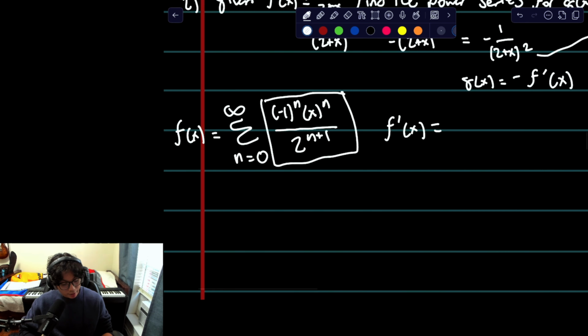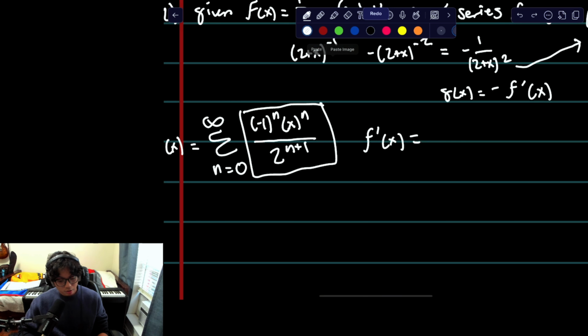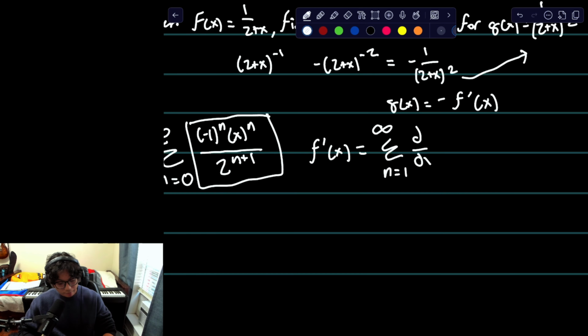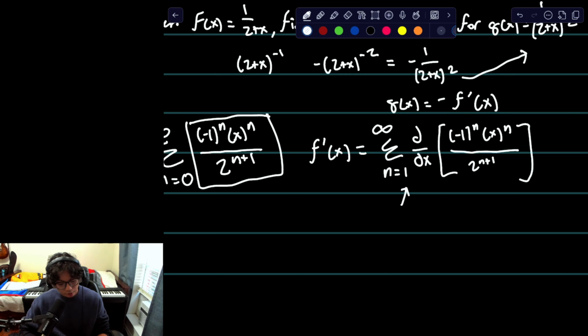Now note that we cannot start at 0 in this case, because if you were to plug in 0, you would end up getting a constant, which is 1/2, which you do not want. So instead, we're going to start our series at n equals 1 to infinity. And then we can put the derivative symbol alongside our inner function. Now don't be worried about this n being 1 changing anything in the inner function. The only thing that changes is that we have a derivative symbol inside.